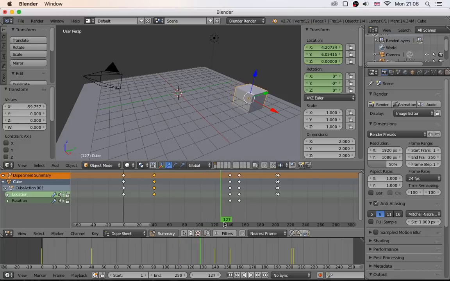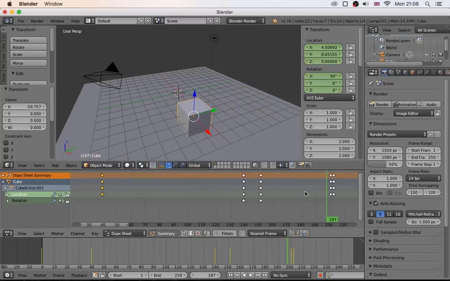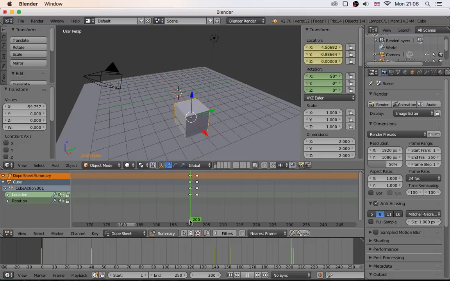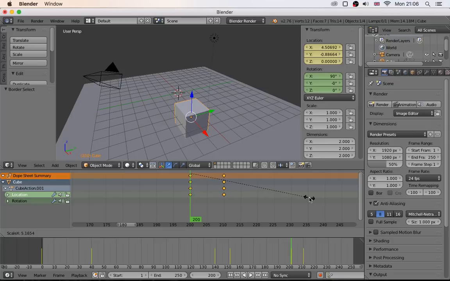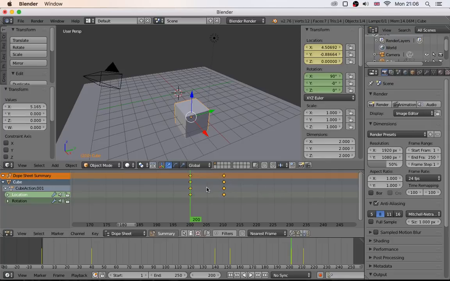That's the idea. Let's have a look at this little speedy part from here to here. If I wanted to move this, we could. I could just grab these. I'm just right-clicking on this set of keyframes here, and I could hit G and grab them. Or if I box select these ones, and I've got the playhead at this bit, I can scale it out from where the playhead is. You would see it scales.